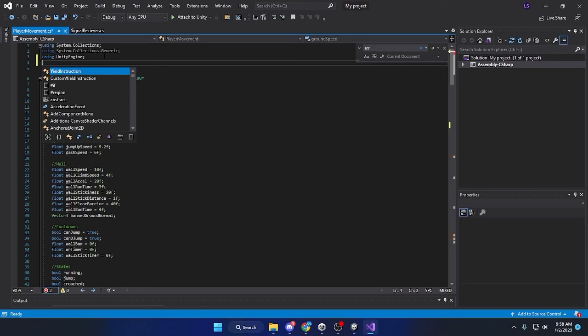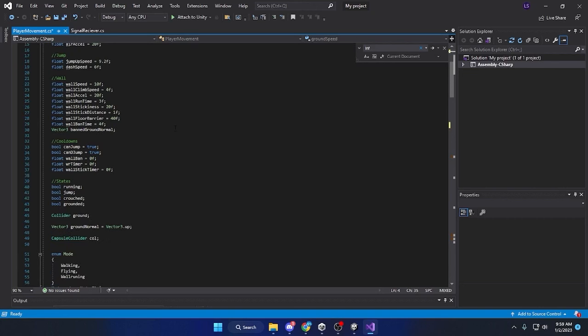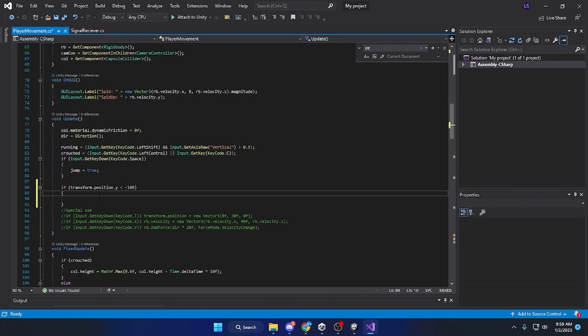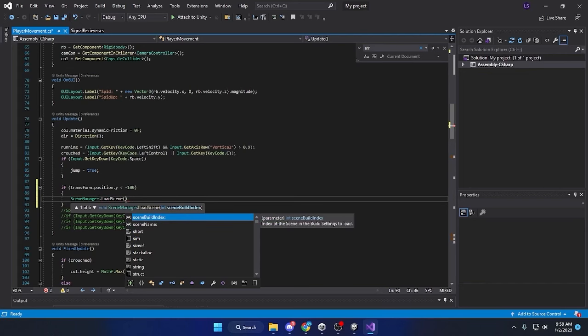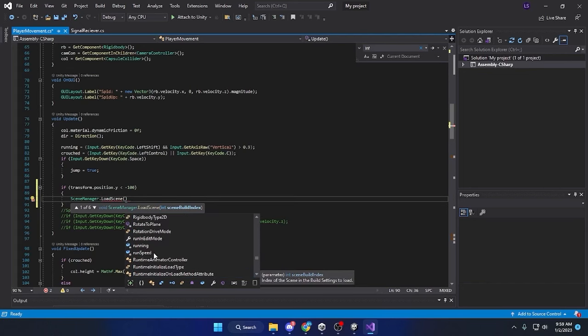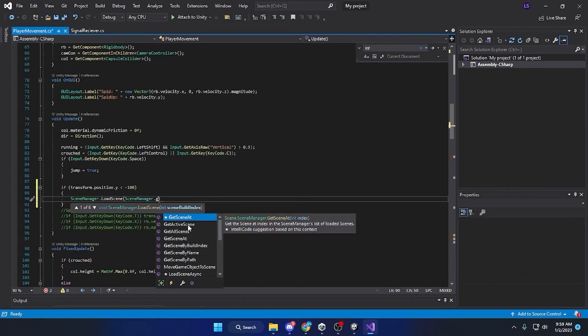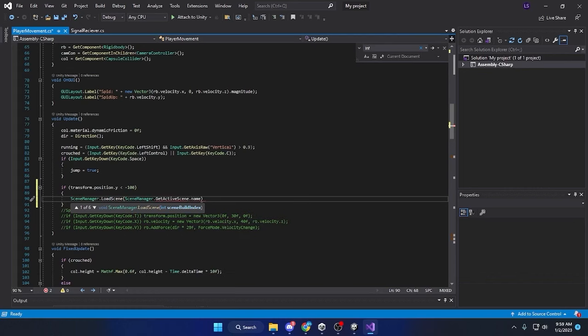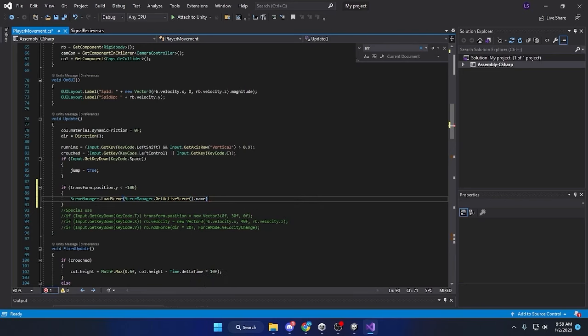For the sake of speed and efficiency, I'm just going to use UnityEngine.SceneManagement and add SceneManager.LoadScene, and then SceneManager.GetActiveScene().name, like that.